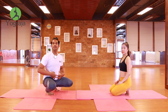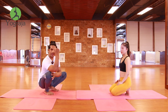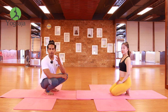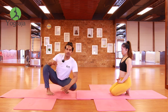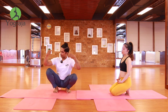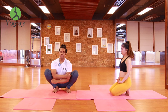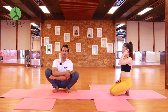So when you have enough core strength, then you will easily be able to control your leg and hold it here. Otherwise, it will keep slipping down. So for that, I created a new variation in which you don't have to use your core strength. Instead of putting it here, I will put my elbow here. So here, my leg will hang on my elbow.